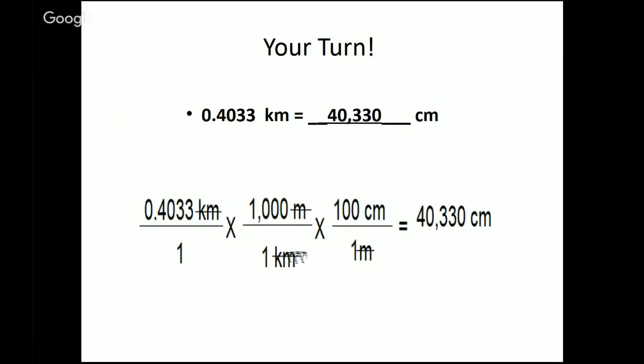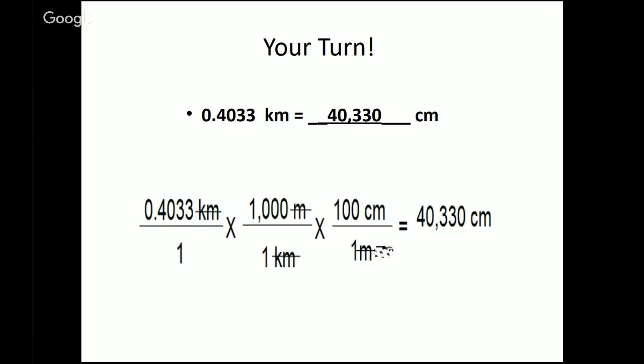Now, I'm thinking about kilometers and centimeters and how they relate to one another, and I don't really know how many centimeters are in a kilometer, or vice versa. But what I do know is that there are 1,000 meters in 1 kilometer. So in the second fraction, what I'm going to do is jump from kilometers to meters, and then I can work on getting closer to centimeters. So I have 1 kilometer is equal to 1,000 meters. Now I'm going to add a third fraction. In my third fraction, since meters are up here in the numerator of my second fraction, I know I'm going to have meters in the denominator of the third, so they cancel out.